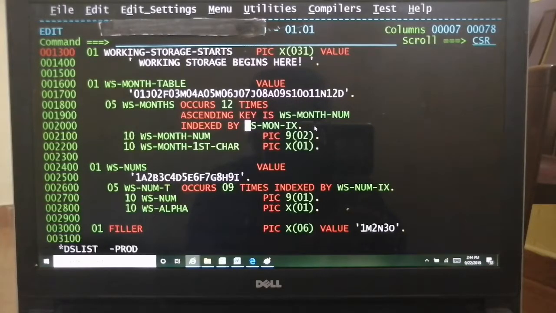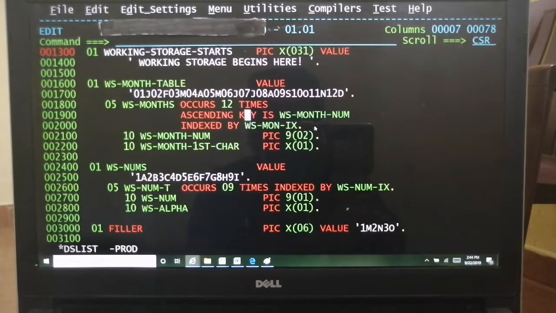The same thing you are doing with the index. The index is an internally associated item with a particular table. So this MON-IX index is associated with the table. It has a predefined meaning: MON-IX 1 means it should be 1, MON-IX 2 means it's 3, MON-IX 3 means it's 7. This is predefined and preset data available in the COBOL compilation itself.